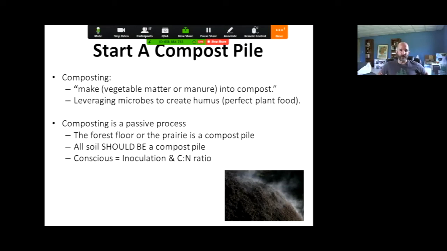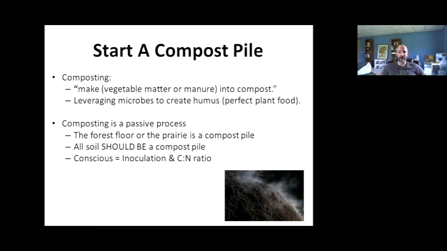Composting is the act of making humus, leveraging the ability of microbes to do that. It is a passive process in that it takes place independently of us needing to push it forward, which is a good thing. We want more of that on our farms. Any of you out there that are farmers know that very well. The less that you have to do, the more gets done. So, microbes are the best teammate in the world.